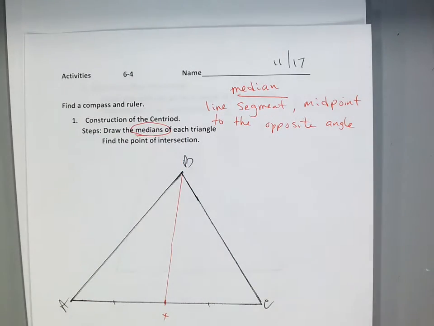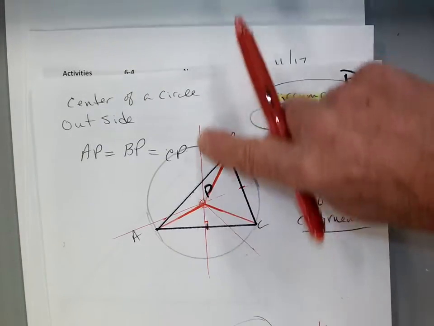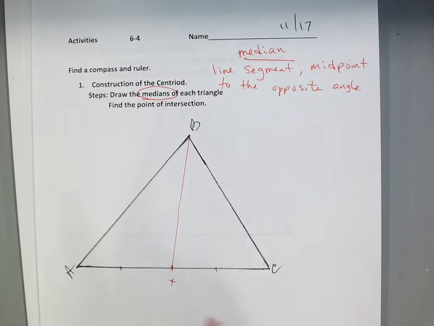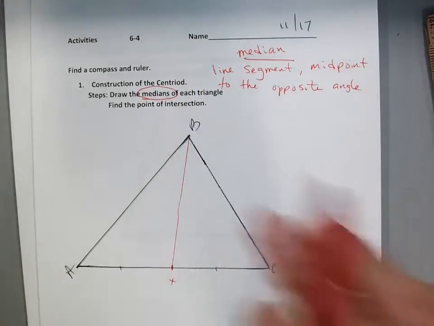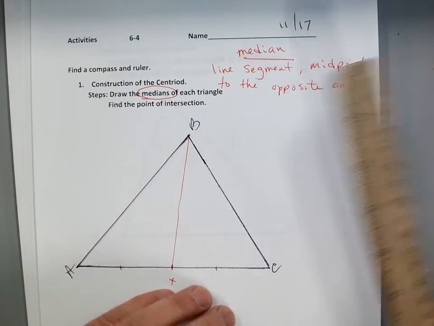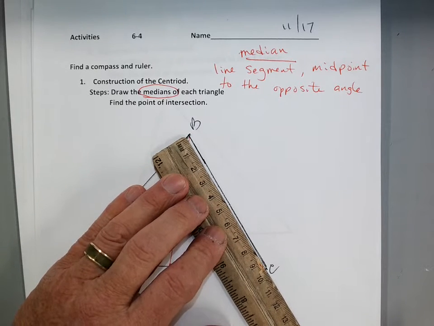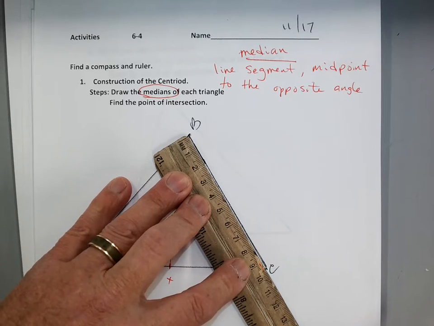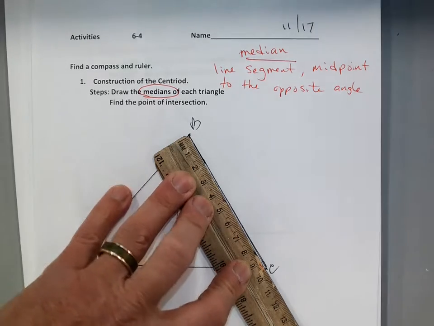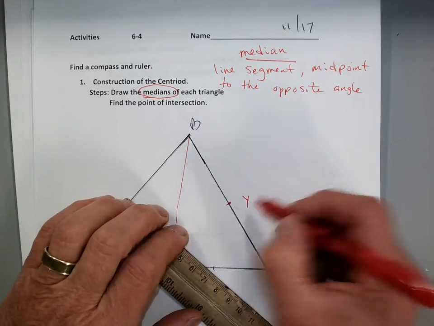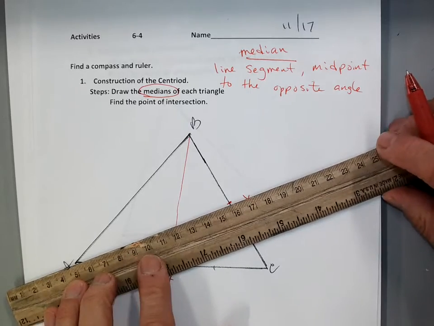Now that's different from yesterday, because yesterday the line did not go through the angle. It went perpendicular. That's not perpendicular. It doesn't even look straight up and down, but it goes from the midpoint to the angle. Different than yesterday. Okay, so now if I do the same thing on this side, I'm going to look for the median. So midpoint, that's maybe pretty close to about 9.8, maybe 10. Half of 9.8, what's that? A 4.9 maybe. 4.9 is about there. Let's call that Y. And I draw that in.